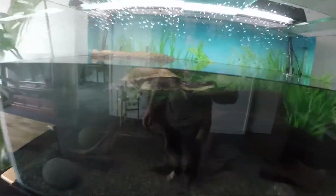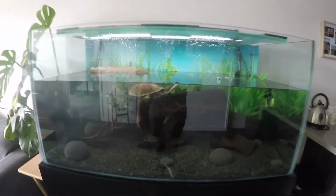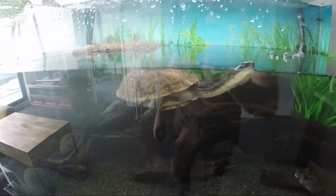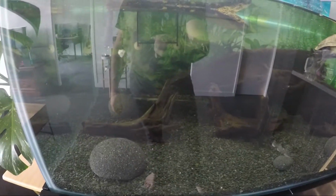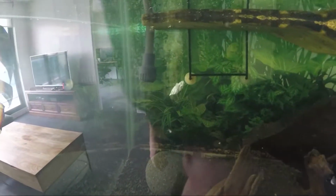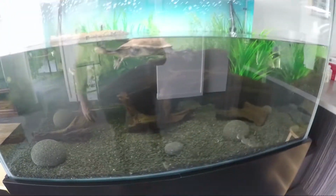Hi everyone, this is Sebastian, and this is Sebastian's tank. Sebastian is a finger biting, plant digging crap factory, and his tank needs a clean. I mean, just look at that thing. Look at that Sebastian Jeffy right there. Alright, it's time for a clean.